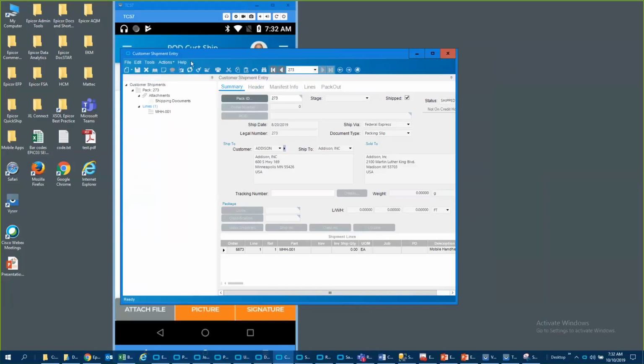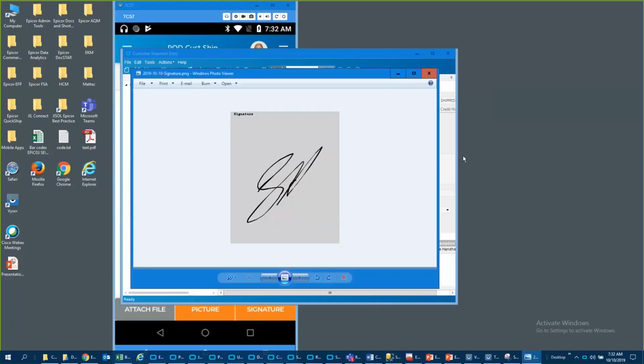I've already got it loaded, so you can see that there was no attachments. Now if I refresh, let's go create an attachment for proof of delivery, which comes from that document type, and click on that file, and there's that signature that I just put in.